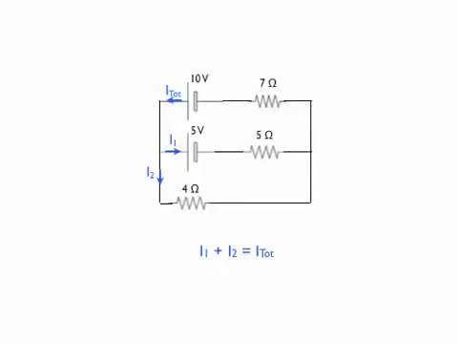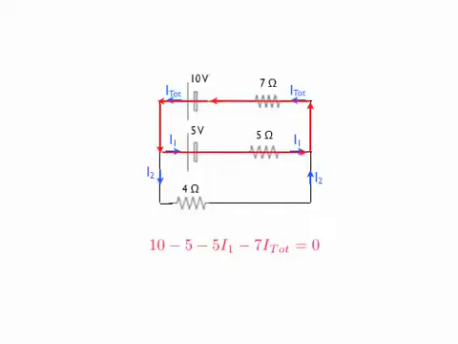I have current splitting at one point, so what I'm calling I1 and I2 here sum up to give me I_total. Notice over on the other side of the circuit, I1 and I2 combine together on the right side so that I get I_total going through the 7 ohm resistor at the top. I'm going to start by going through my top loop in the direction I guessed the current will travel. I go through the 10 volt battery from minus to positive, so positive 10, minus 5 because I go through the 5 volt battery in the opposite direction from positive to negative, minus 5 times I1 is the voltage drop across the 5 ohm resistor, minus 7 times I_total is the voltage drop across the 7 ohm resistor.